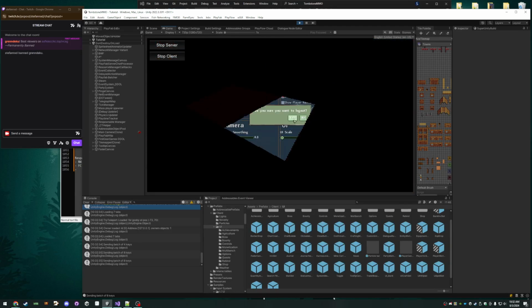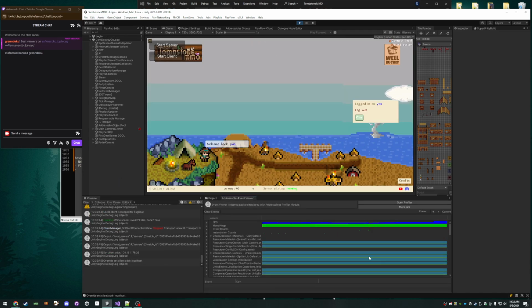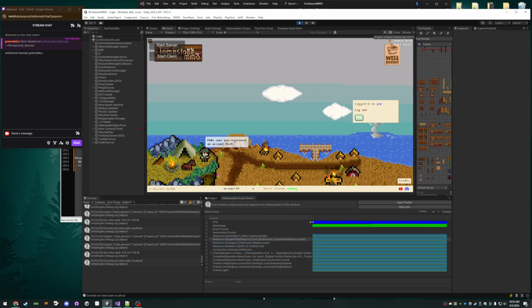Oh, yeah, there you go. Yes, log out. Cool. Did everything unload? Is the real question. Log in. Okay, well, not everything unloaded, which kind of makes sense. Scene. That's fine. This is like localization.